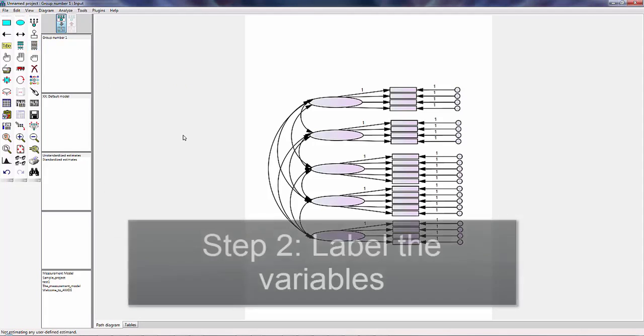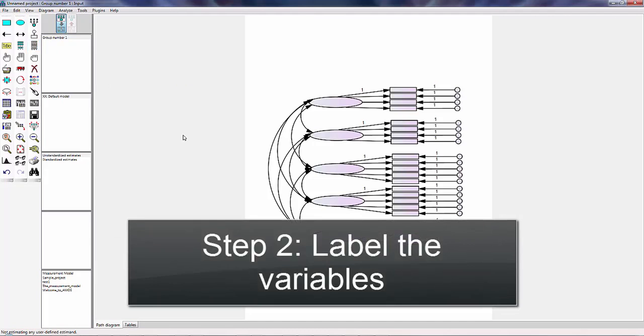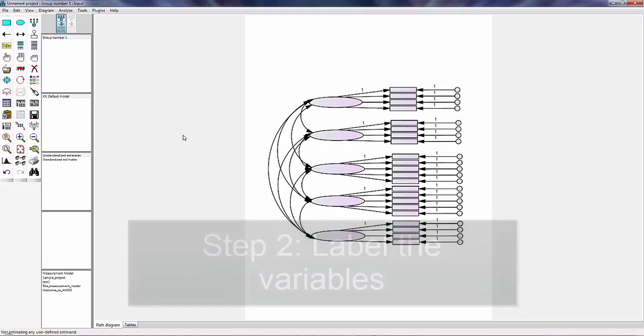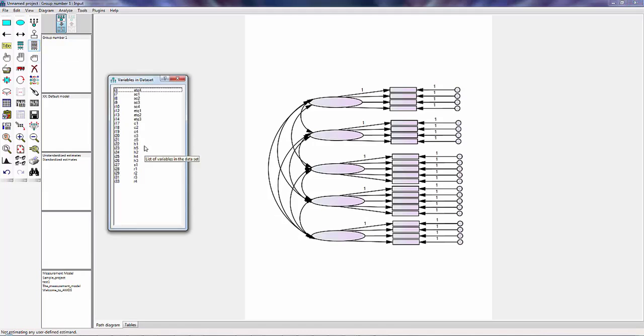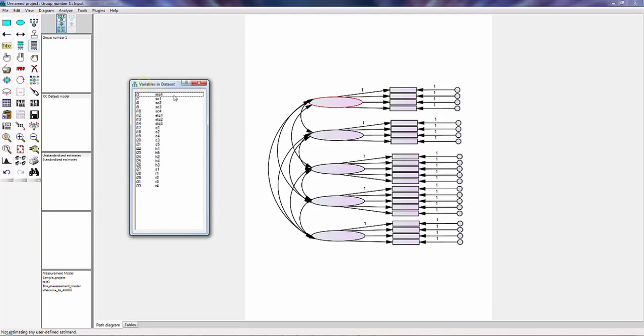The next step in getting ready to analyze is to label our indicators, error term, and also label our subconstructs. In step 1, we are going to label the indicators or the observed variables. So we go back again to List Variables in Dataset and we start pulling.